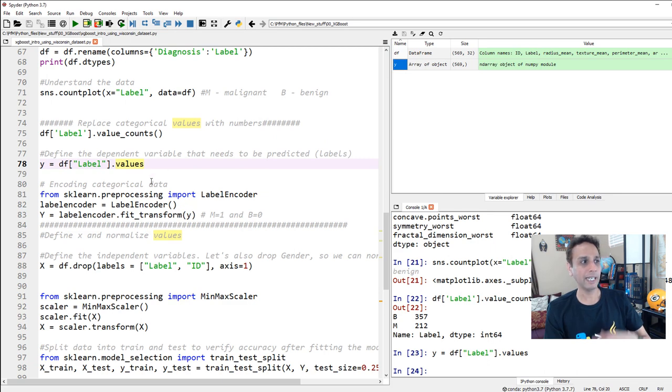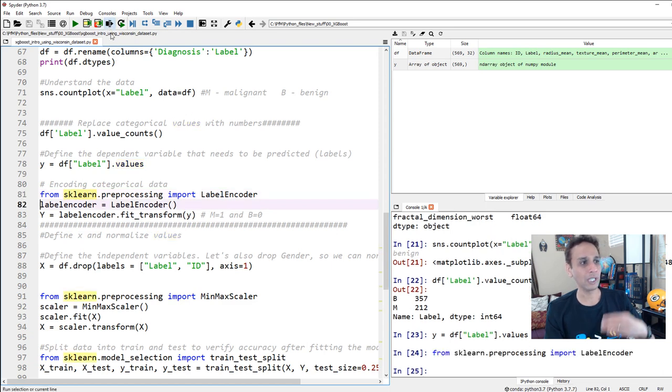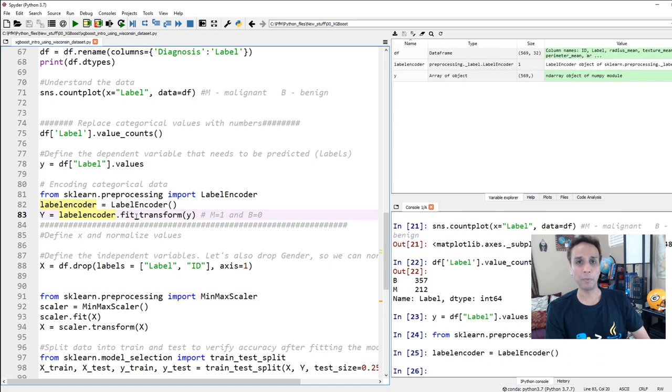Now we need to convert that, and for that we use encoding, right? We have done this many, many times in the past. So we are going to use scikit-learn's preprocessing LabelEncoder, define the label encoder and fit_transform. Remember, you can always go back to reverse transform to get your original labels back, which we'll do later on. So we apply this label encoder to fit_transform right here.